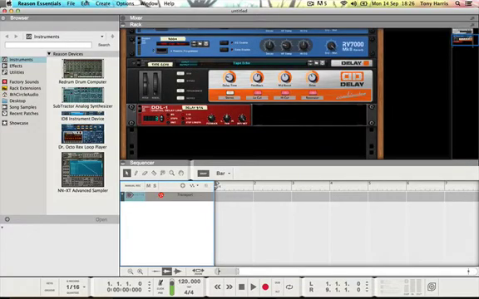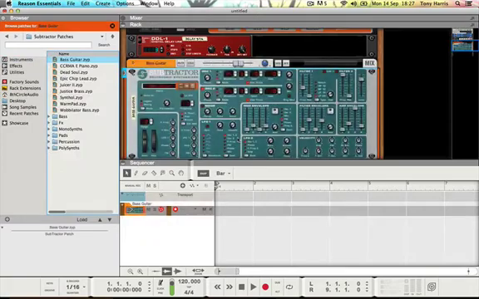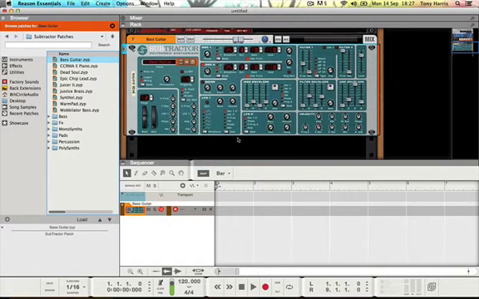Okay, so here are some of the windows that I spoke about in the last video. The first thing we're going to do is take one of these instruments and drag it into the rack. So the one I want you to add is called the Subtractor Analog Synthesizer. So hold down the left mouse button on top of it and drag it here into an empty space in the rack. And automatically it's added to your rack.